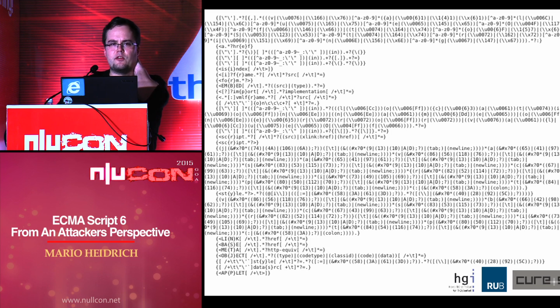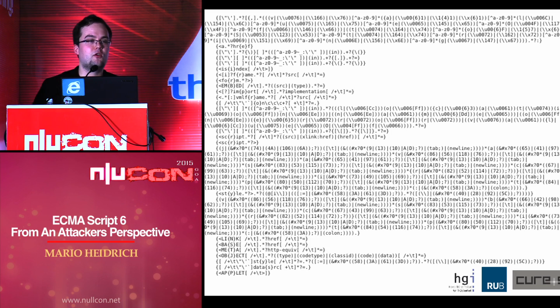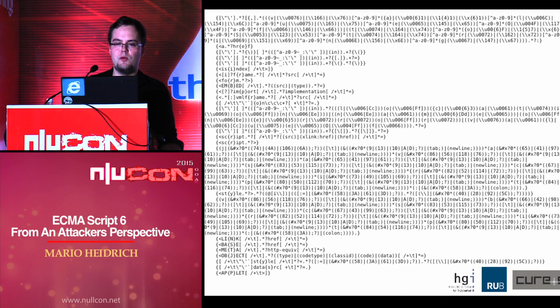One thing, for example, is this. Who knows this? This is, needless to say, everybody knows it, the syntax of the regular expressions that are being used by Internet Explorer to filter XSS attacks. So that's basically, in essence, the IE XSS filter. This thing guards a website when you inject something via URL or via post parameter, and then says, this looks like an XSS attack, I should be blocking this. These are the regular expressions. Now, who can find the vulnerability?